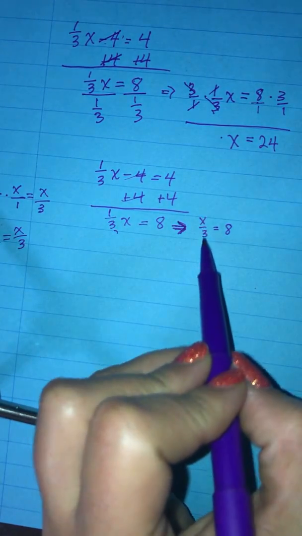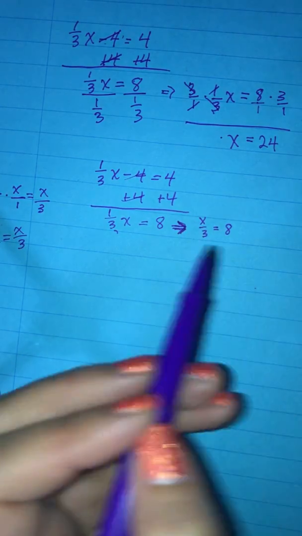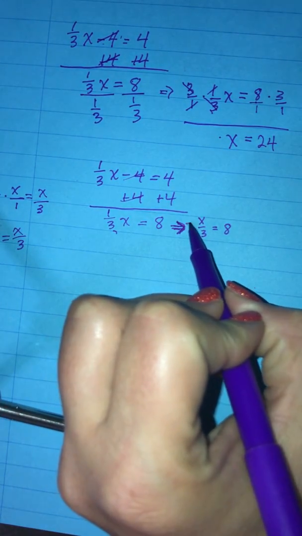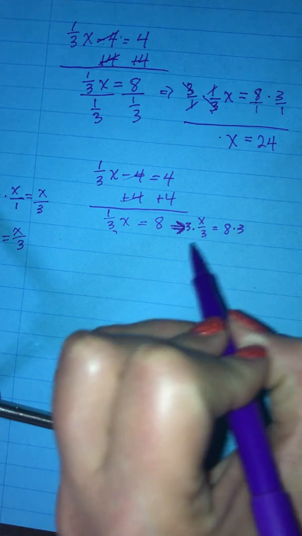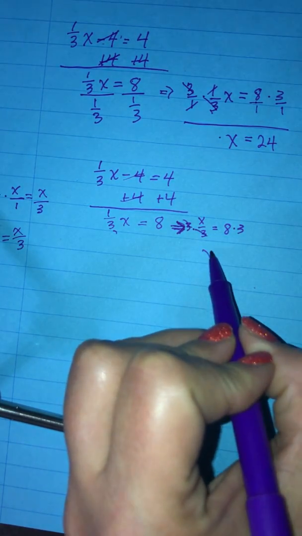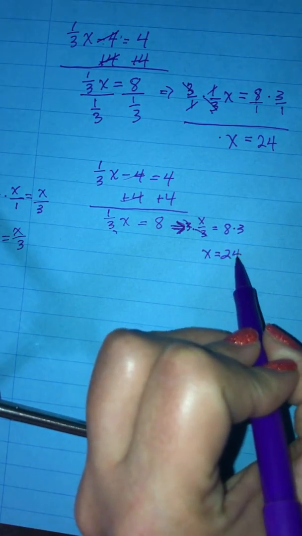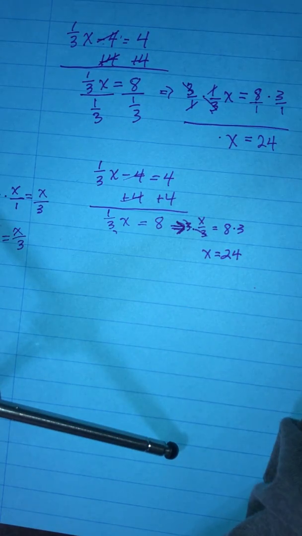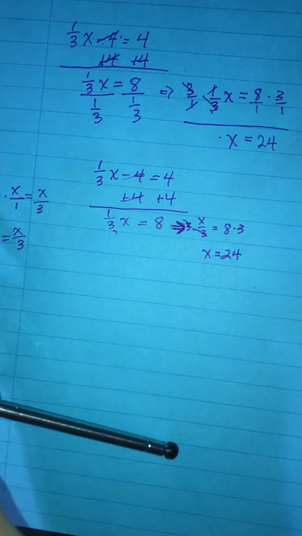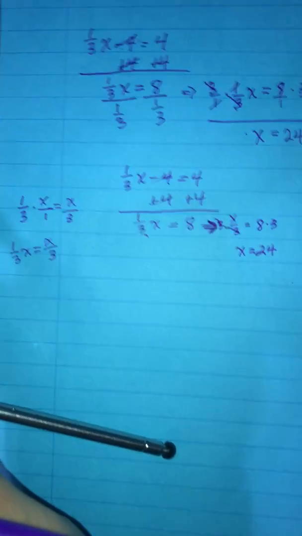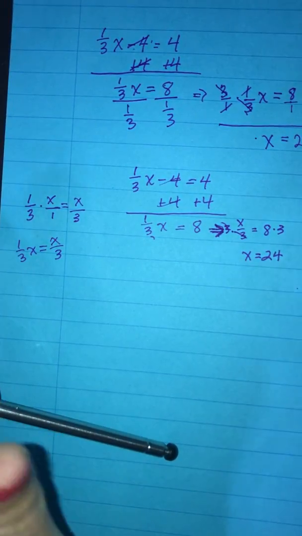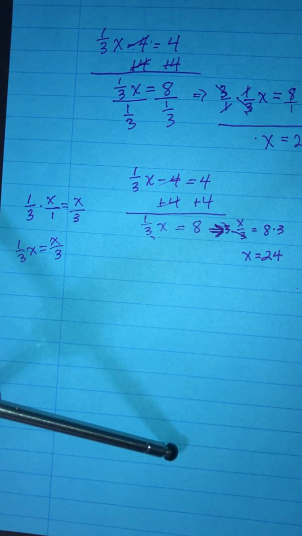And we know that x divided by 3, to undo that, we need to multiply both sides of our equation by 3, which would give us x equals 24, which is identical to what we got here. So that's the same thing. It's just another way that is algebraically sound. That is a valid way to do that. When you have a variable times a fraction, you can always combine those into one fraction.